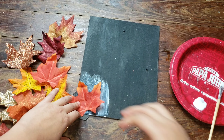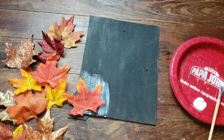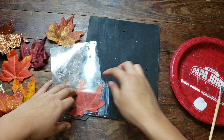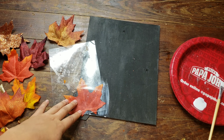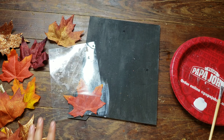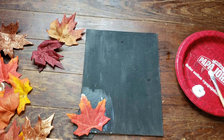The leaf is being very stubborn and does not want to stick to the Mod Podge. So I'm going to grab an extra piece of glass that I had lying around — it already has some Mod Podge on it — and I'm going to place it on top of the leaf, adding a little bit of extra weight so it is forced to lay flat. I'm just going to leave it there for a couple of minutes until it dries mostly, and then we'll come back and do the same thing with all of the other leaves.